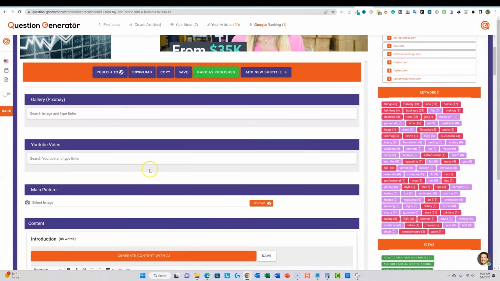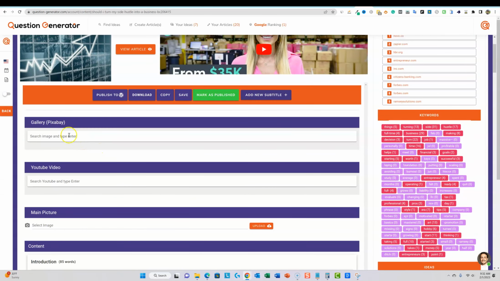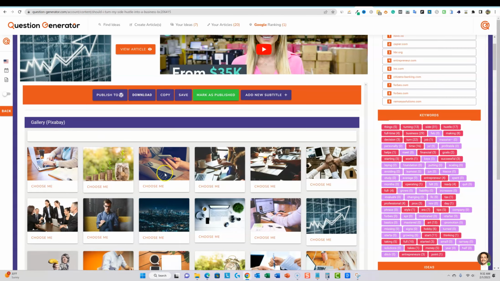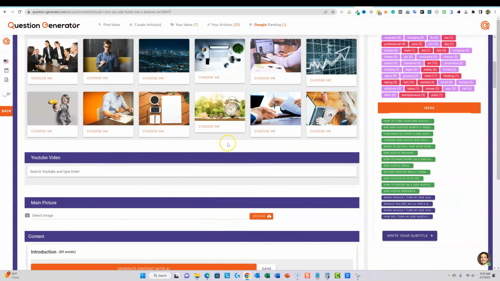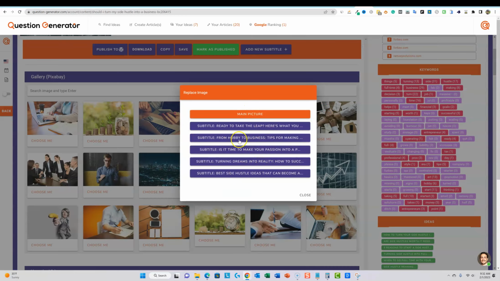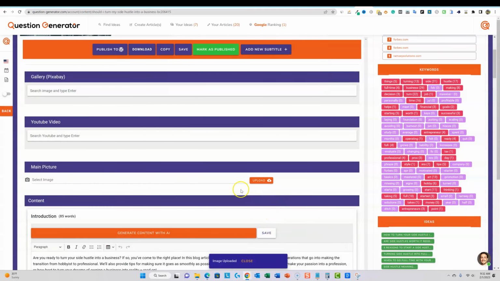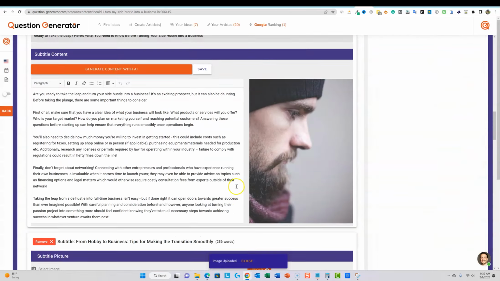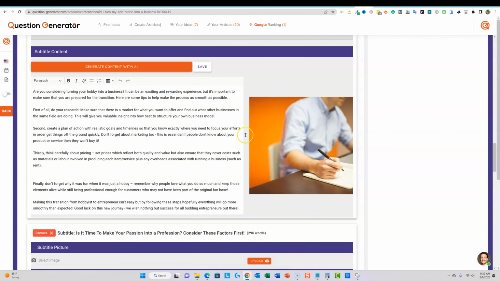Okay, so in order to switch that out, you actually have to come up here to the main area up here, and you can type in business and push enter, and then we can go and just find an image, and then we can replace it like this from hobby to business right here. So now when we scroll down here, instead of that other picture that wasn't as relevant, we can replace that. So I think the rest of them look good. All right, so we have our content.